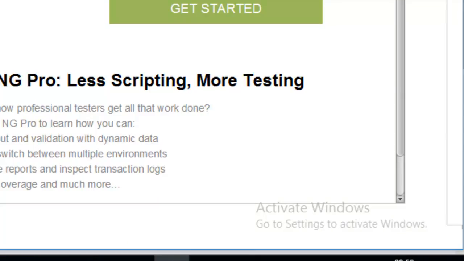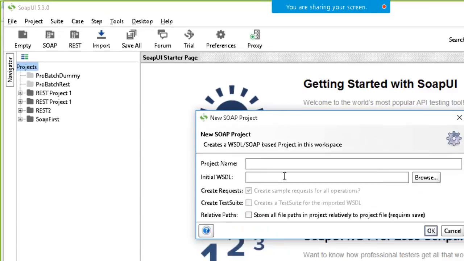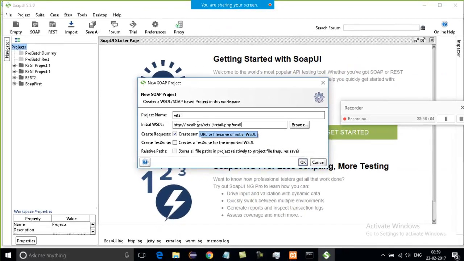And see the SOAP UI. When you install it on your PC, you will get a screen like this. You may not get these projects which I made. About the screen and the panels, I'll discuss after some time, but today I'll just show you how to build the SOAP project. When I select a SOAP based project, I get two options, the name and the complete WSDL URL. You can also change it one more time. I'll show you.